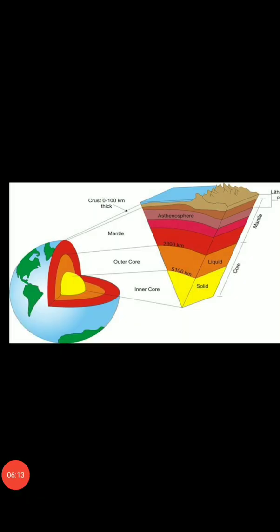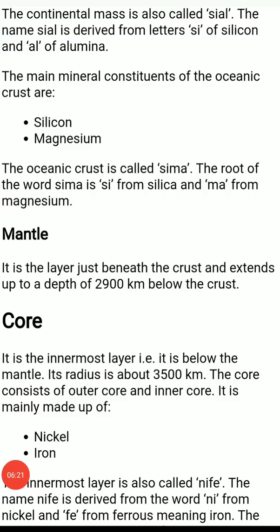Now our next topic is the M, which means the mantle. Now we'll discuss the mantle. Before we talk about the mantle, first observe that the crust is made of continental crust and oceanic crust. Now we are talking about the continental crust. We can also give it a short word, the Sial. Si means silica, and Al means alumina.